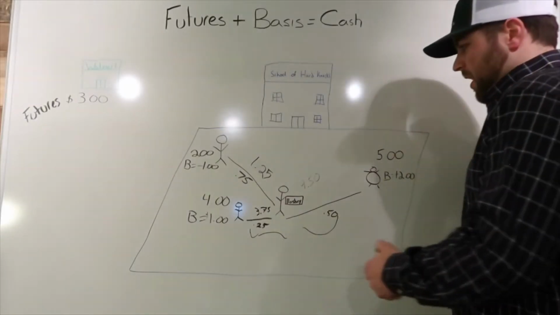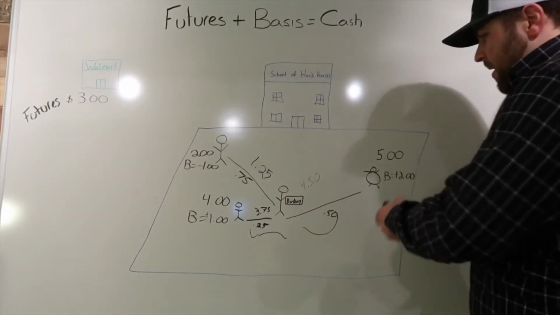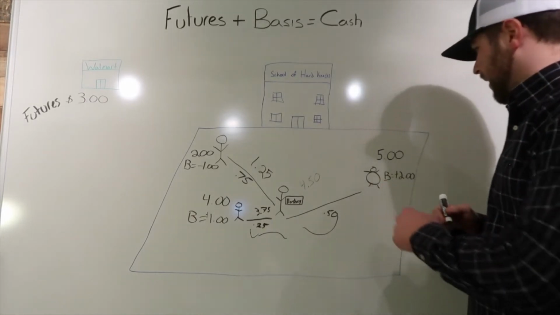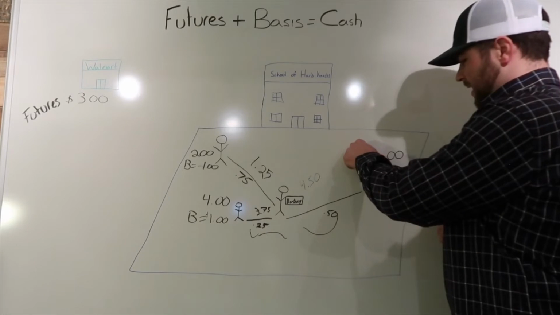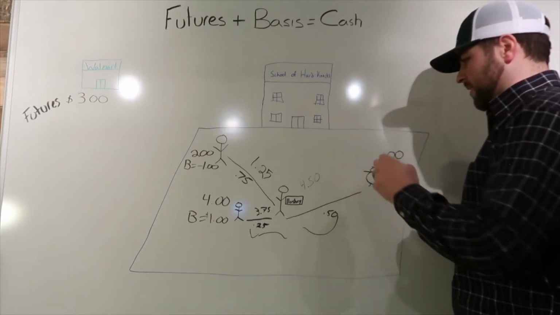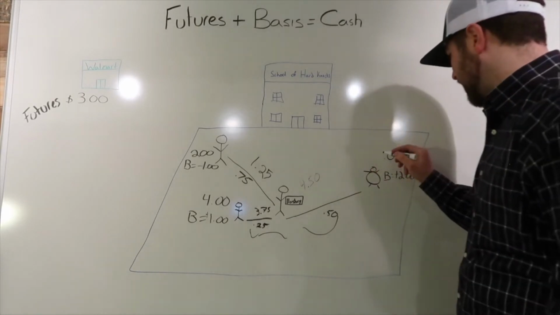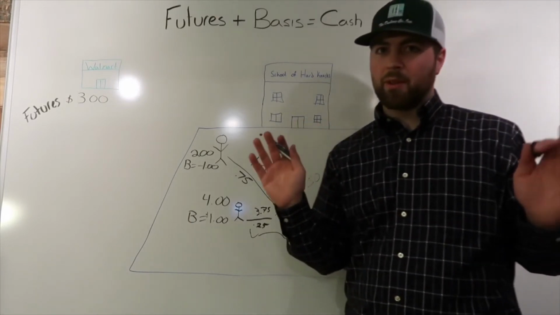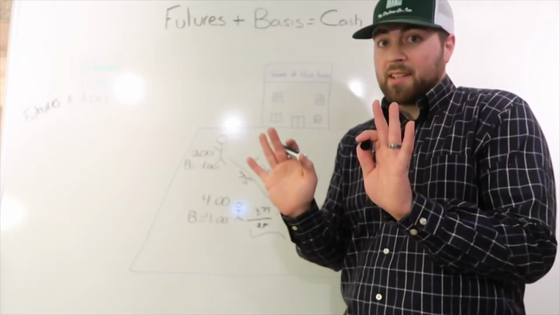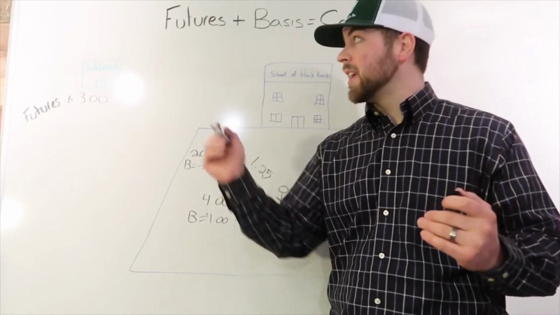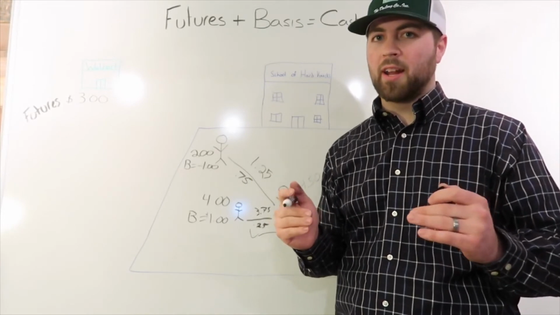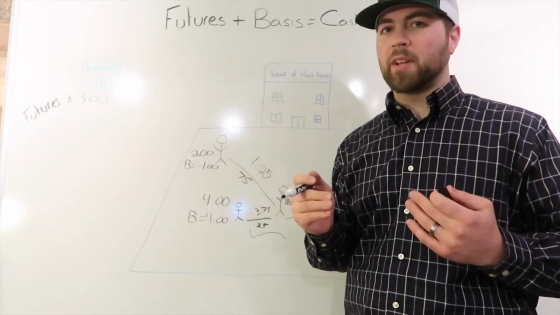As things move on, say you sell it to him, and this guy here, he's getting pretty full. So he decides that he doesn't really want to pay $5, and he's not really that hungry anymore. So he says, "Man, I don't really want another one. I need to slow that up." So he can't control that futures price, but what he can do is pay less in the local market. That's the same as dropping your basis.